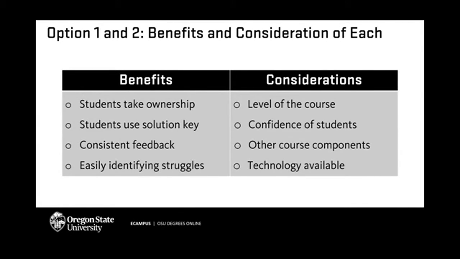Another consideration will be the other components of your course. So if you have most of your course that's graded for correctness, maybe the completion option is a better option for you. And then of course you have to consider the tools and the technology that's available to you and your students. For example, the use and availability of Gradescope. So if this is something that your institution already has, that could be an option. And if not, I do think that they are offering their tool free through the end of 2020, like a lot of other technologies are being offered.